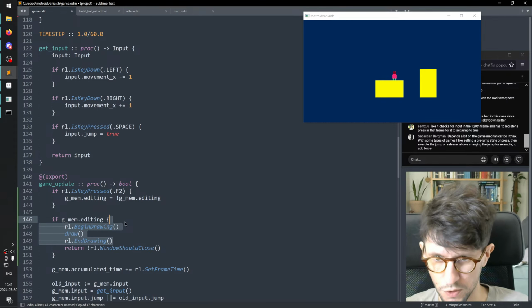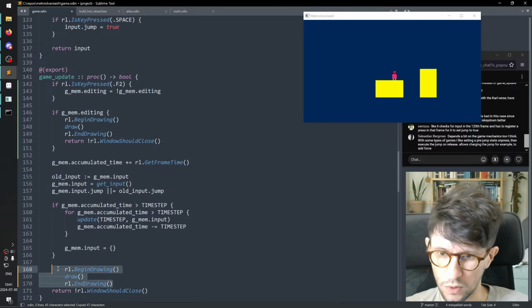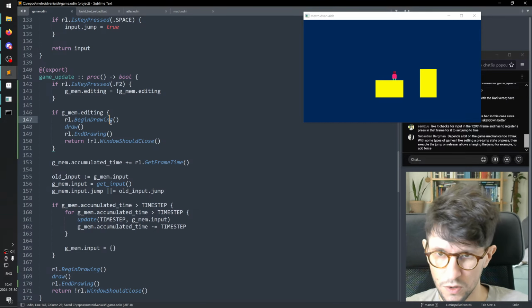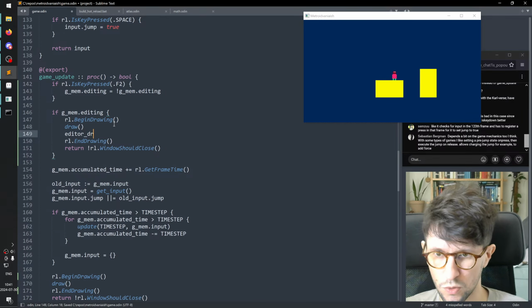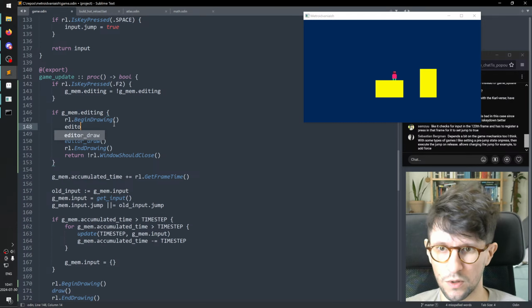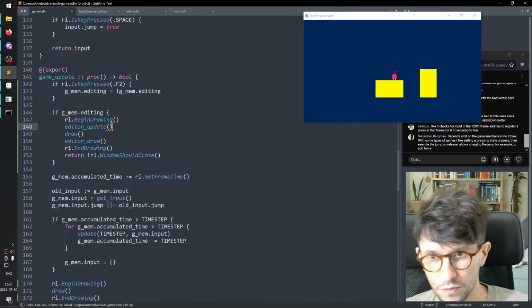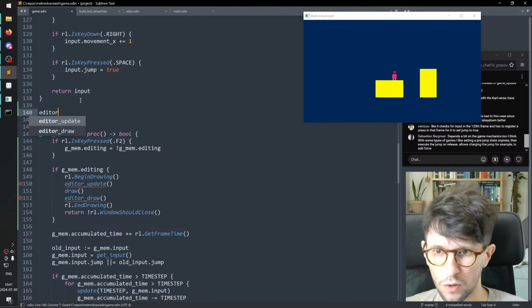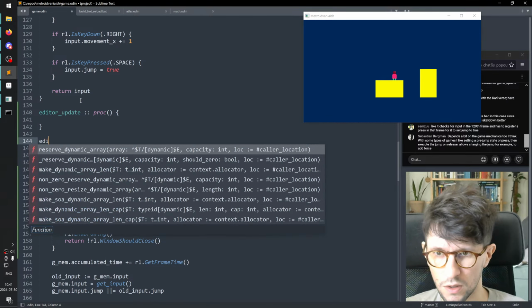I will need to draw some editor stuff. So I do like this instead. So now here I can be like editor draw and editor update. Editor update and editor draw.